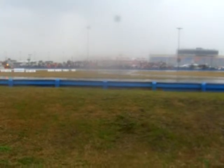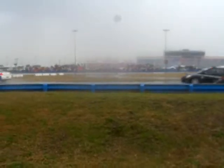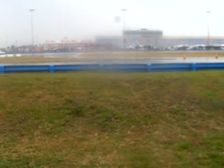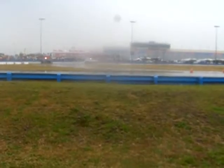The most competitive field that we have seen here in a long, long time here today. And one of the things that's going to happen here at the very start is we're going to run two pace laps, and then we will begin the race under a full course caution. That is so the drivers will have a chance to really do a reconnaissance of this racetrack completely, get comfortable with it, with the current conditions they are here, before they do turn them loose.